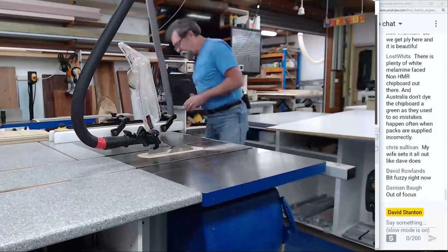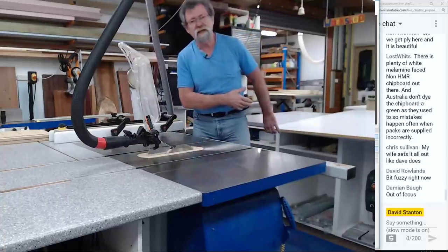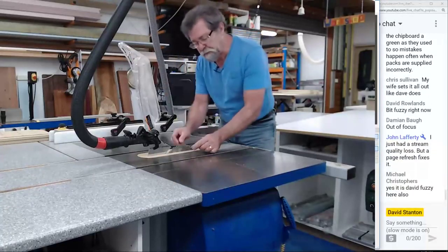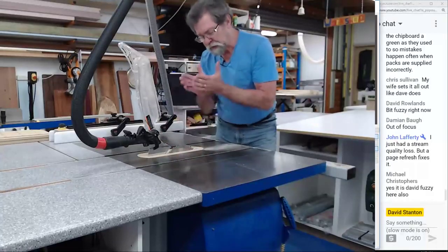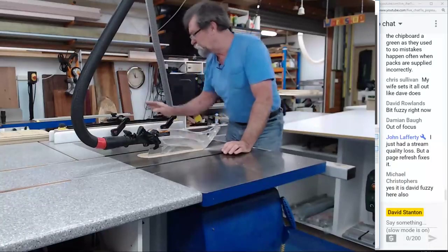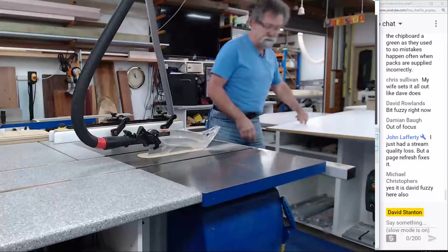Done. Now I'm going to go a little bit wider than what I want, because I'm ripping an existing edge. Now the edges that they give you are absolute crap, I'll show you when I cut it off. And I always leave myself a little bit more. Rather than just shaving the edge off, I take around 10 millimeters off. Keeps my saw blade in the cut and reduces the amount of dust. And I'll show you how that works. I've got this set up to 565, and the part that I want there is 550.